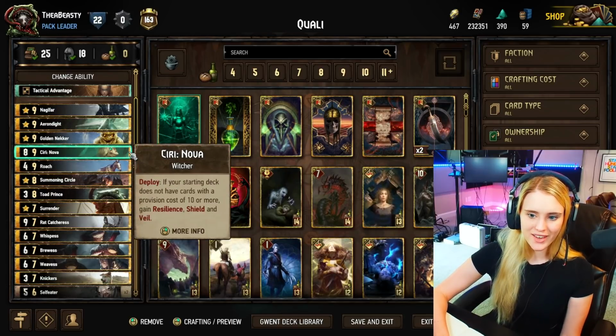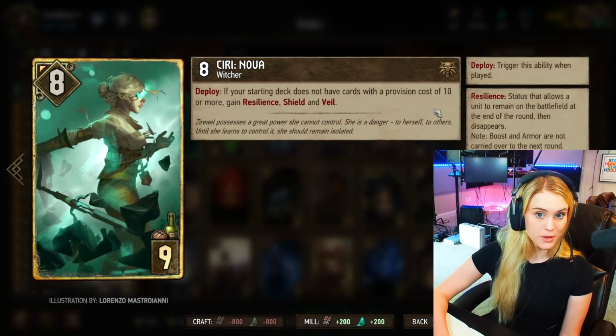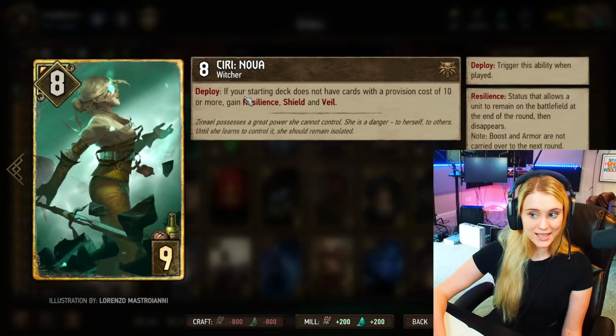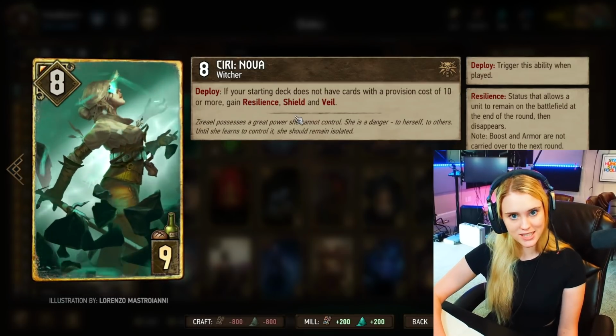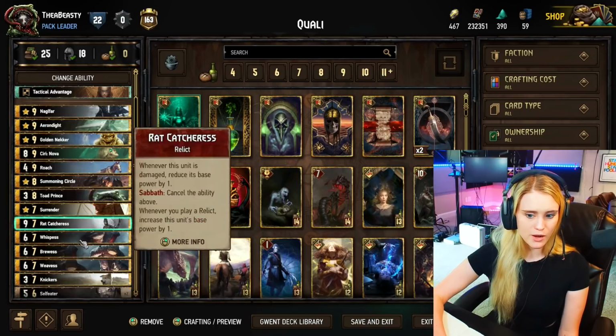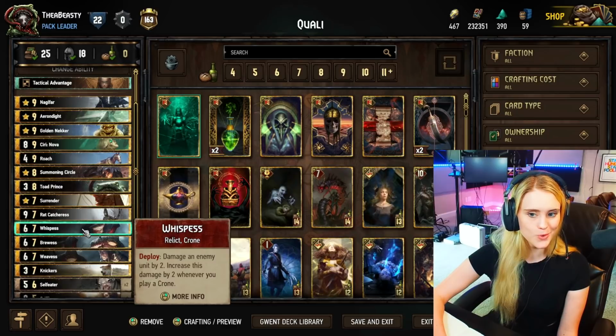We also have Surinova. So Surinova will obviously work because of our provision costs in the deck. So she'll get Resilience, Shield, and Veil, meaning she'll stick into the next round. So not only do you have Suri for carryover, you also have Summoning Circle. You have 2 options essentially, which is quite cool.